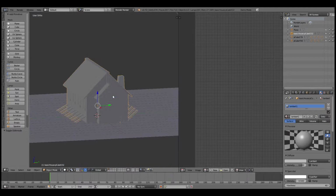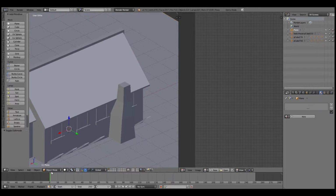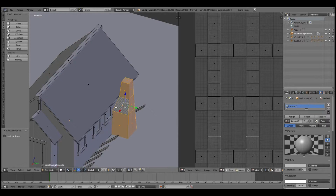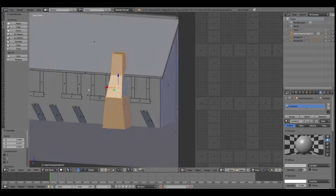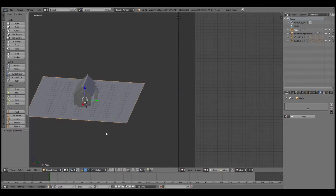The level 1 generally looks pretty good. There's nothing wrong with it. The only thing that I could see, and I don't know why, this is probably just a pet peeve for me, but it bugs me, is this chimney. What's going on here? Oh, my numlock is off. I think this chimney should probably be like that. Anyway, that was just the one thing that was bothering me. So let's go to house number 2.